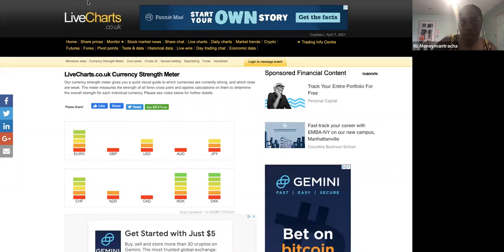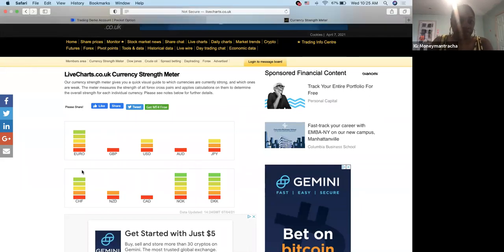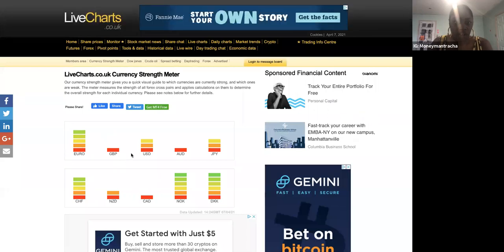So you know overall what's going on in the market, and you can pick your position, whether you're actually going to be buying or selling. So we're going to be using Euro USD, family. And based on the currency strength meter, should this market be buying or selling? Euro USD.